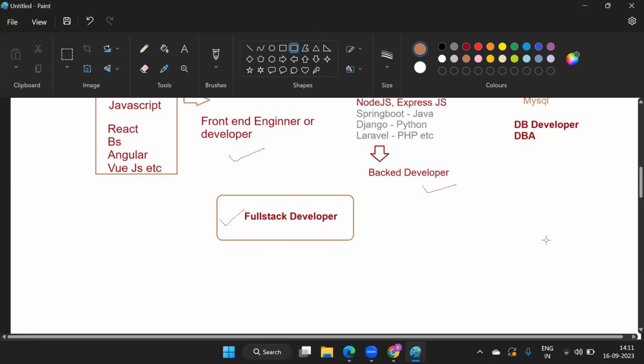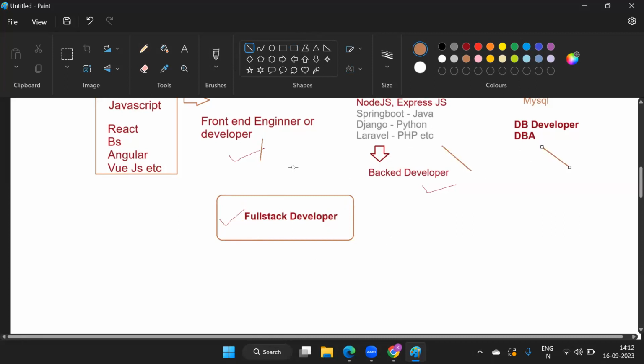Even from the company's point of view, they have more profit if they hire a full stack developer, because otherwise they have to hire 3 resources and pay for all 3. For example, let's assume that for front end they are paying 10 LPA, for back end 12 LPA, for database something like 10 LPA.